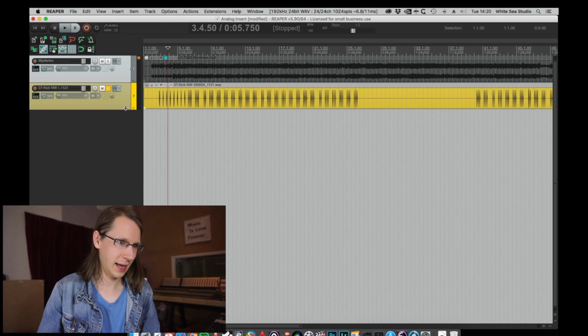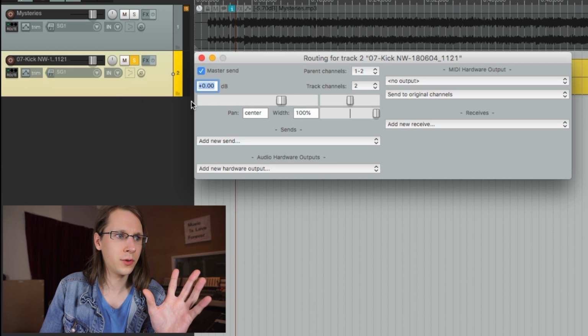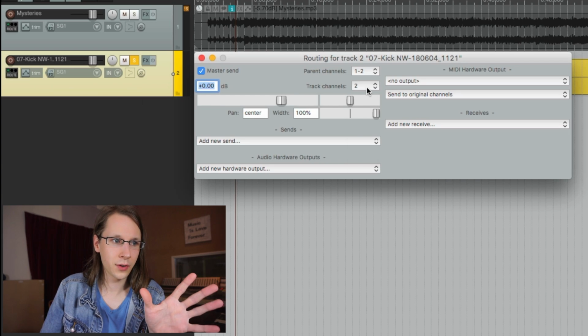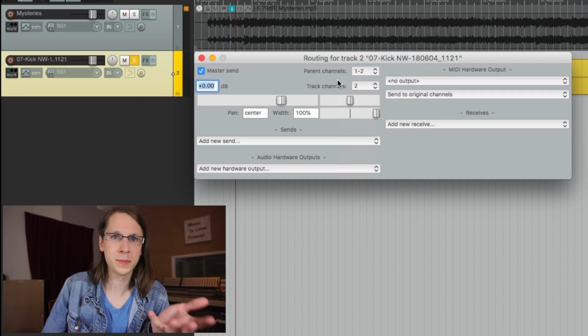But what happens if you want to do this on a mono channel? So let's delete it over here and let's get to a kick. As you can see, this is also a mono file. But when we go to the routing settings of Reaper, we cannot make the track a mono one channel track. It will always be a two channel track. The reason for this is that our master bus is a stereo track and that we always mix to stereo. It's pretty rare when we mix to a mono file. So the track will always stay stereo.